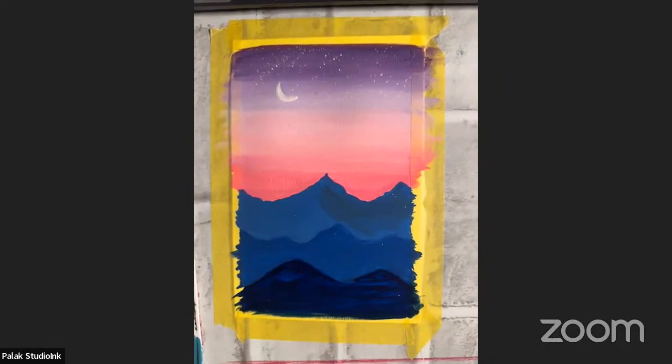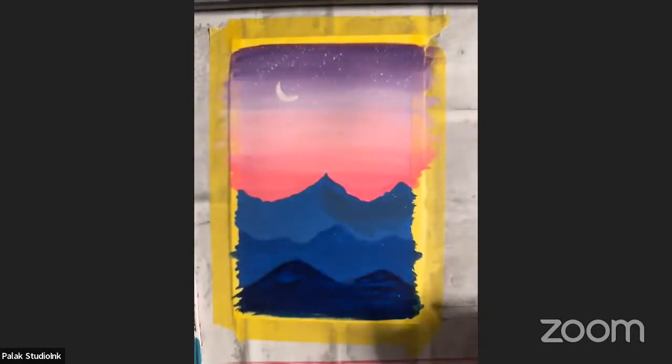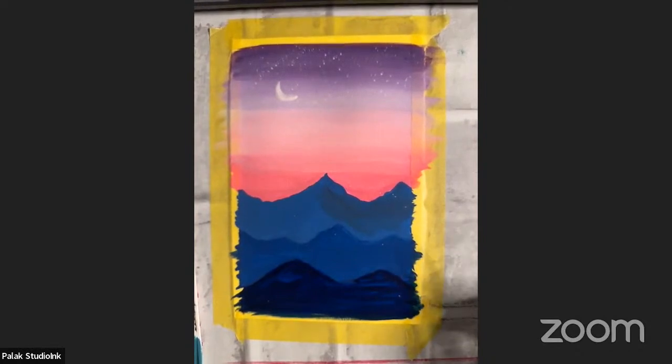Alrighty, I'm hoping everyone is done with their stars, with their moon, or even if you're doing the sun, if you're done with that. After this step, we are going to make a beautiful tree here. We're going to do a nice detailed tree. So you are going to need black color to do that. And the first step with the black color is that you do it with a tinier, thinner brush. The thinnest brush you have in your collection, please use that to do the details that we're going to do next.